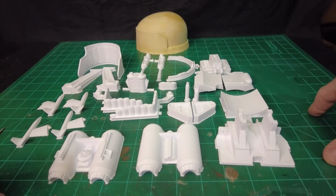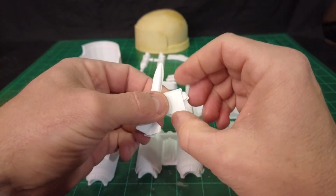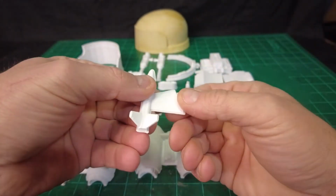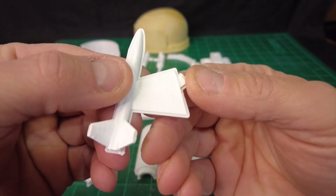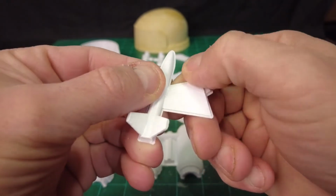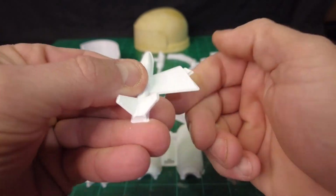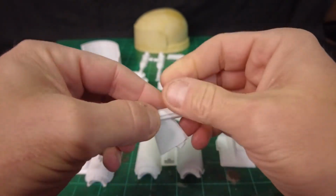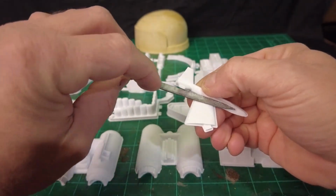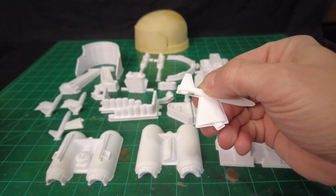Other things you will need to keep in mind. The missile pieces, for example. Again, it has that brim all the way around it that's going to need to come off. But you'll also notice that, and I don't know if the camera's going to pick this up or not, you can see the layer lines on the top of the wing airfoil portion of the missile. You can leave it like that if you want. If you want it to be a lot smoother, you just take a file or sandpaper or emery board or what have you, and you just run over top of it a number of times. It'll just take you a couple minutes, and you can get it smoothed off really well.